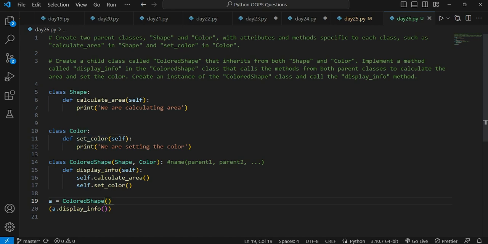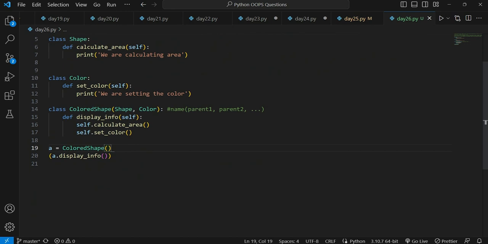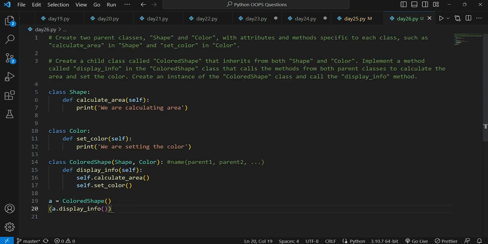See, we have not created any instance attribute, neither in the Shape class nor in the Color class. So that's why we are not implementing it here as well. We have just mentioned the names of the methods in both of the classes. So that's why we are not taking it here as well.